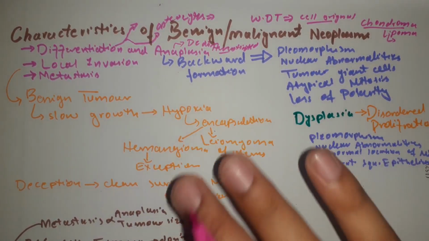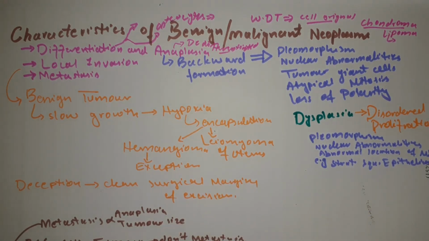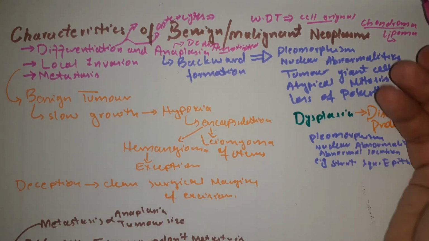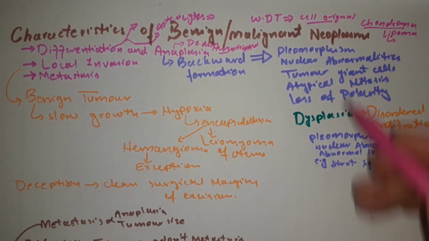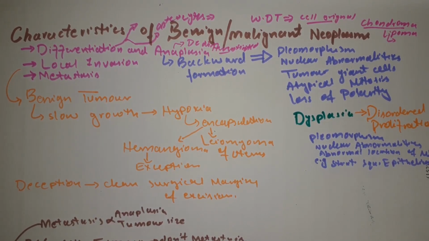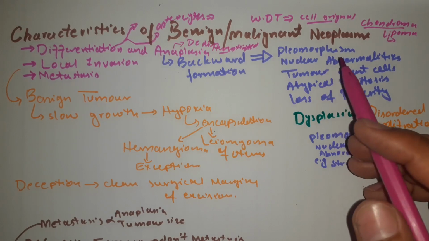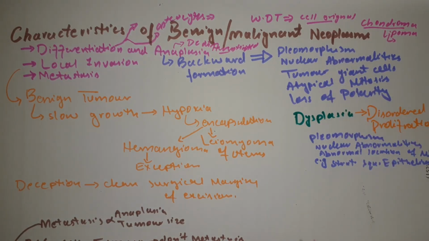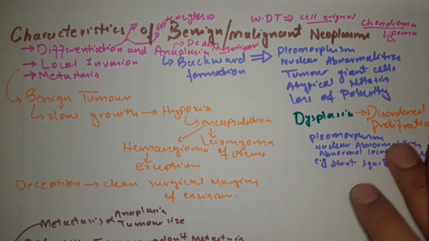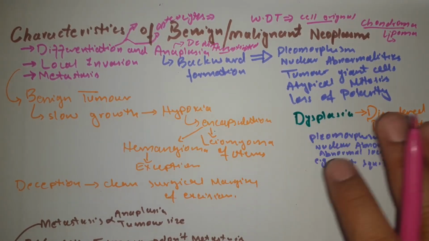However, in undifferentiated or anaplastic tumors, cells don't resemble their original cells. When there is more anaplasia, there is more malignant potential. Well differentiated tumors are mostly benign tumors, or you can say otherwise, benign tumors are mostly well differentiated tumors. However, malignant tumors can be differentiated and can be anaplastic. Anaplasia is the characteristic of malignant tumors. You can say a well differentiated tumor can be benign as well as malignant. However, an anaplastic tumor is always malignant.